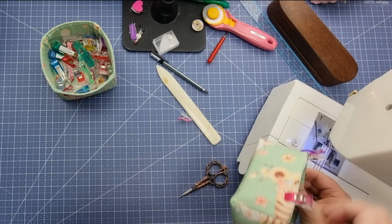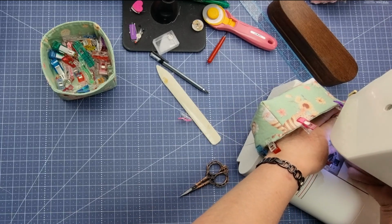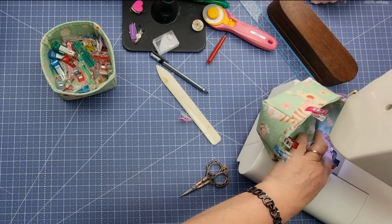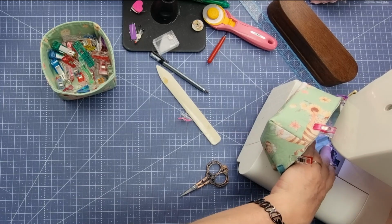And I never start on my openings. I always start in a seam. Okay, so I start with the needle in the down position too, and I don't back stitch until I come back around.